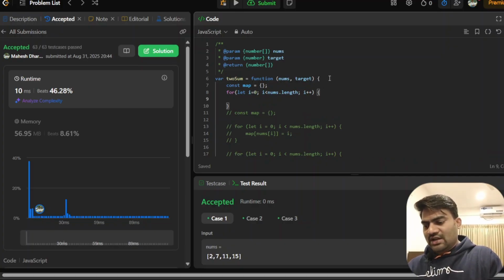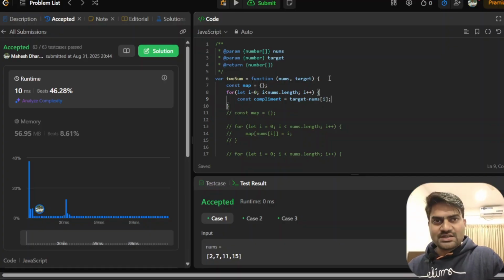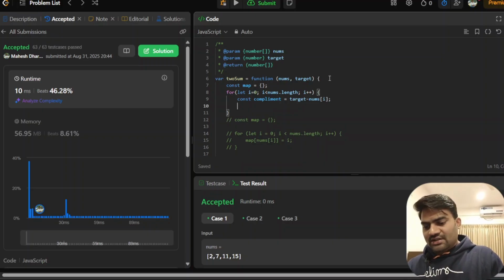Now I will find my complement equal to target minus nums of i. Okay, this way we get the complement. Now I will check if my map has own property, then I will send my complement to it.